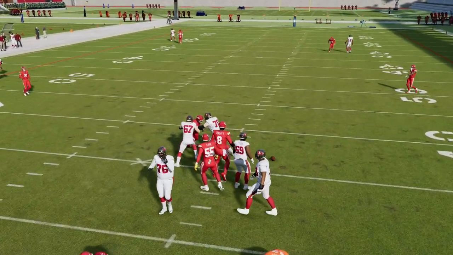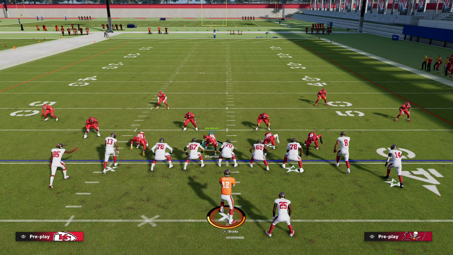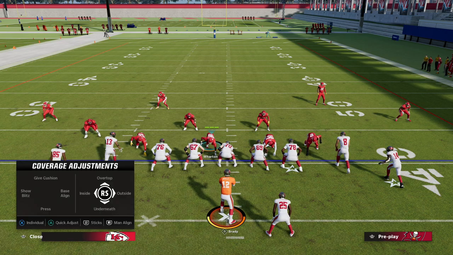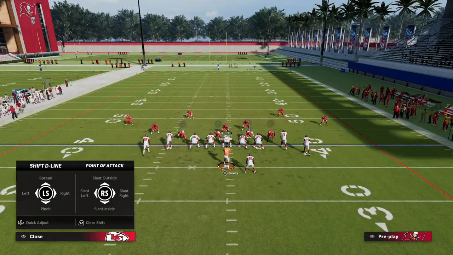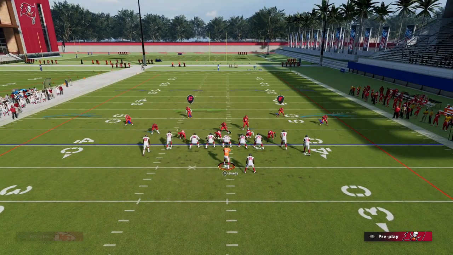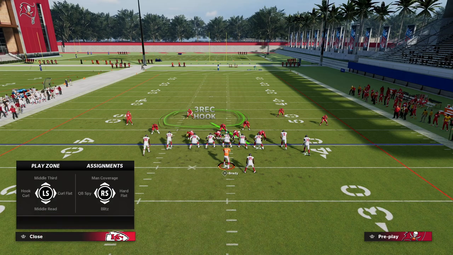But I want to show you my favorite adjustment for Cover 4 Palms against tight sets. It's really simple. All we're going to do is shade our coverage down. We're just going to simply shade our coverage underneath. And then I like to bluff blitz the defensive lineman. You don't have to do that, but I like to bluff blitz a defensive lineman.